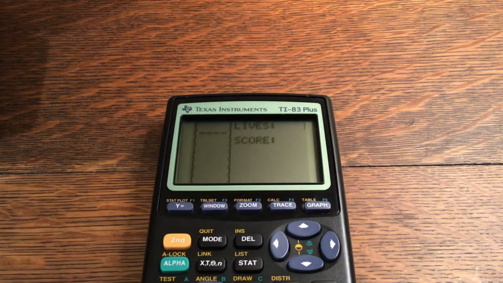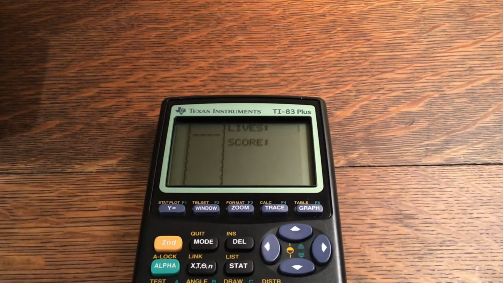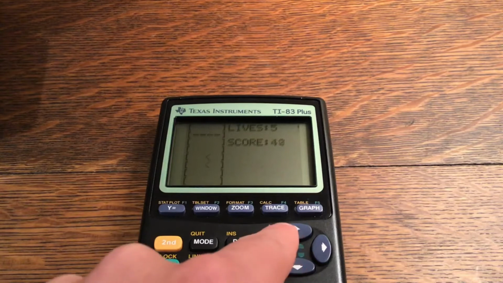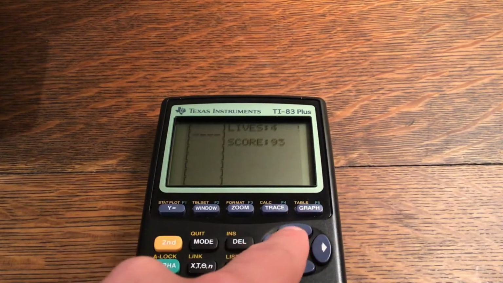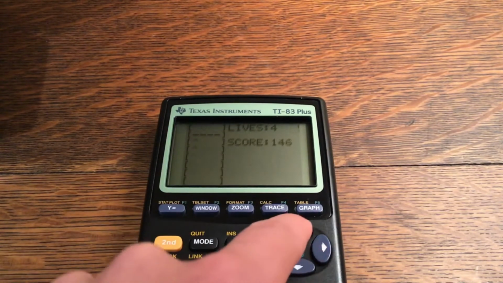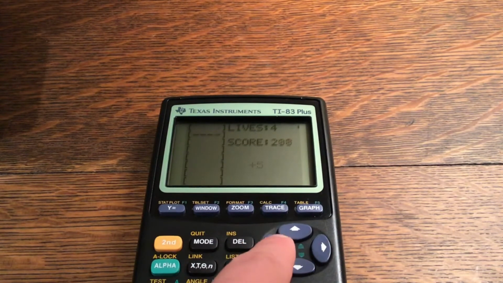It's on a pause to start out because I don't want it to go right away as soon as you click it. Okay, now that I click enter, so up, like that. Basically what you have to do is click it just before it hits the bar, like right before. You can click it more than once if you want to improve your score, because you get +5 every time you click it right. And if you leave it, you miss it.